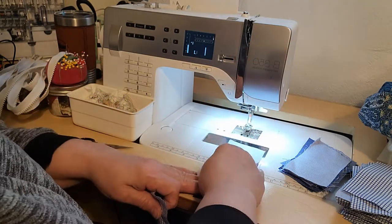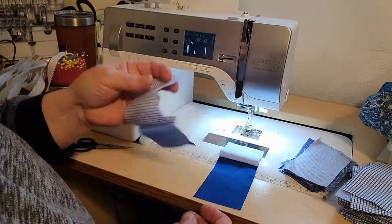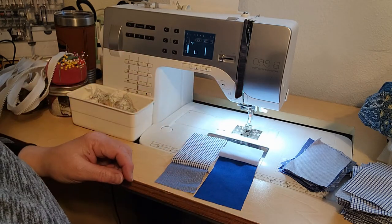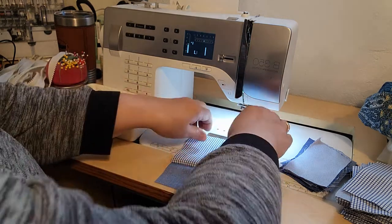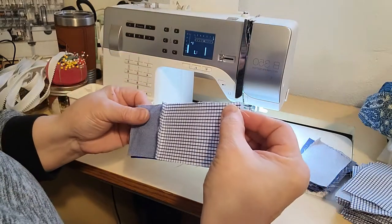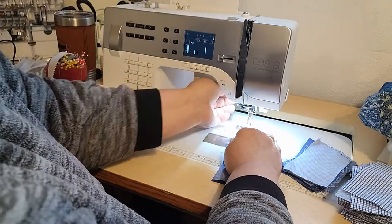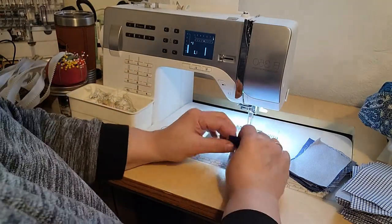Okay, so back to our pattern now. In order to make our block, we needed two of these units. We're placing one this way, and we're placing the second one this way. And all we've done is flip them so that they're opposite each other. There is no matching of the seams. It's just nice, straight, clear sewing. I love it. This is a perfect, perfect leader and ender quilt.